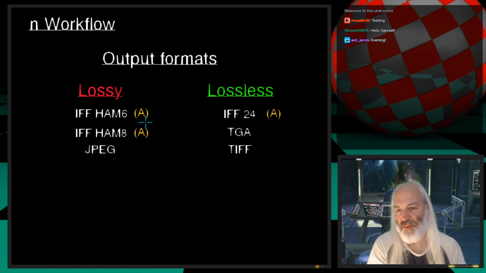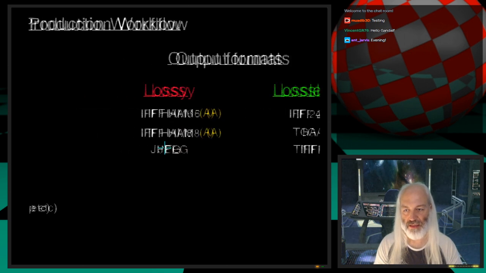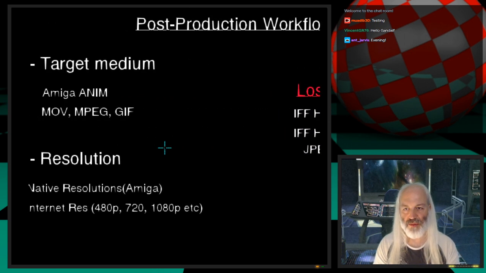These flags here mean that these are Amiga-only, so you won't be able to load them into any PC software unless you have the GIMP IFF plugin that has been circulating on the internet.